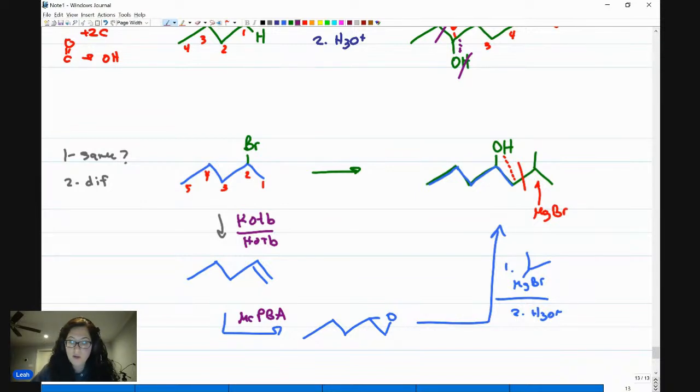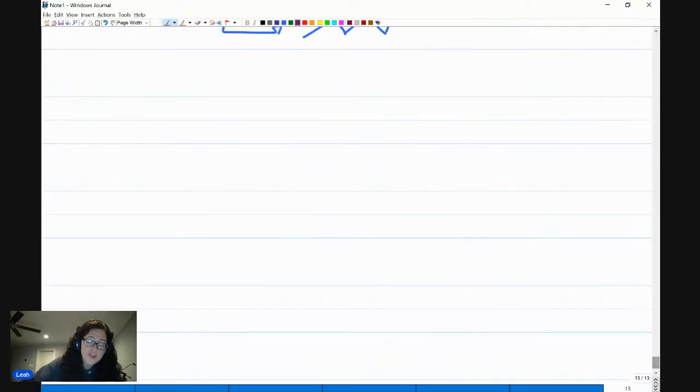I have this. I reacted with the Grignard. Accidentally put this in today. See, that's why I write my notes so that I know which problems to give you. Let's end with the one that I actually did have on my notes for today because that's relevant to this chapter.